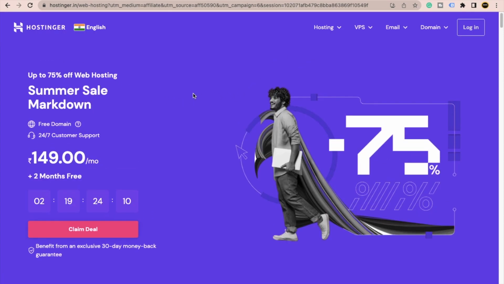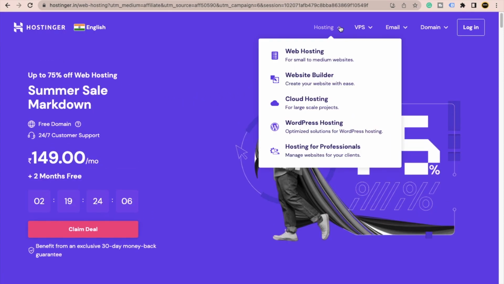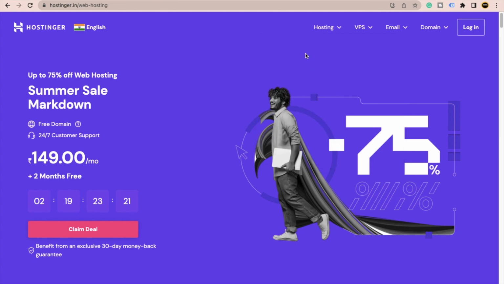Now, whatever country you are purchasing in, the formula will be the same. At the very top you will see various hosting types. WordPress hosting is very common, or you can take web hosting as well. Now I will tell you how you can buy web hosting, and inside this web hosting you can upload your applications and your WordPress as well. If you buy WordPress hosting, it will only be optimized for WordPress, right? But if in future you want to add some applications, web hosting is a very good solution. And don't worry, inside web hosting you can also add your WordPress very easily, and it will work like butter, very smoothly. So always go with the web hosting plan.